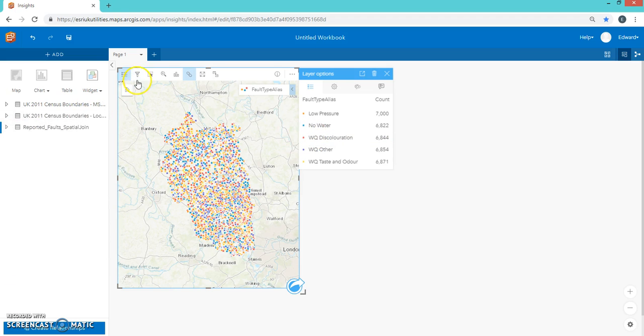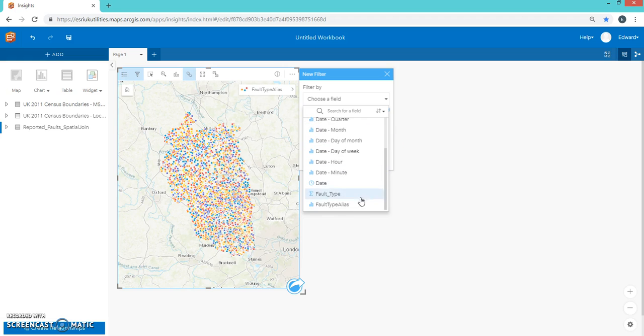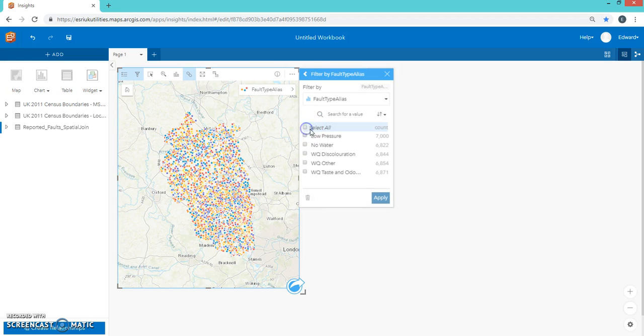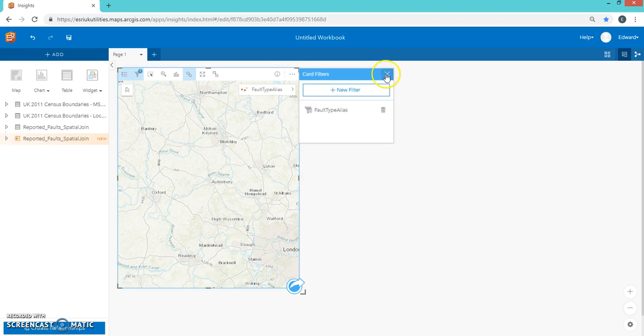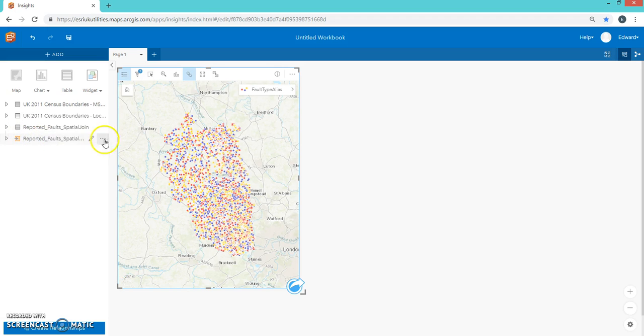So the first thing I'm going to do is filter this data so that we are only dealing with those data sets that I was just mentioning. So if I select those and click apply, here we can see on the left hand side in the table of contents we get a new data set which is just those water quality problems, and the map has also been filtered to show just those three.